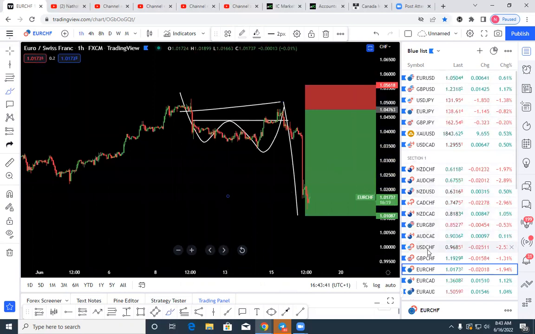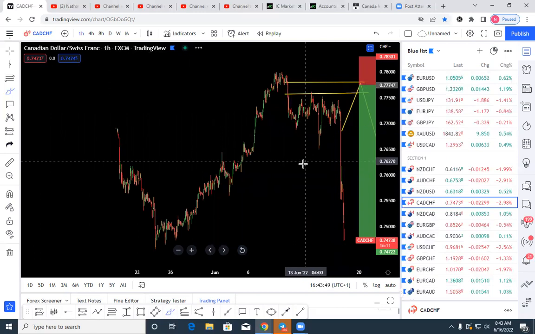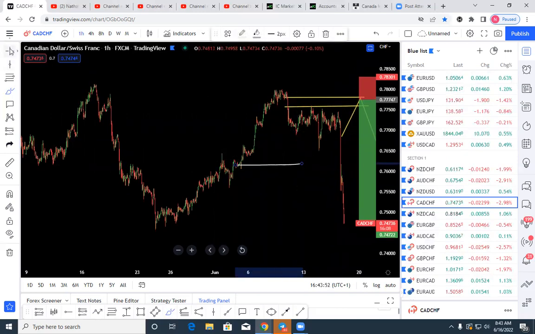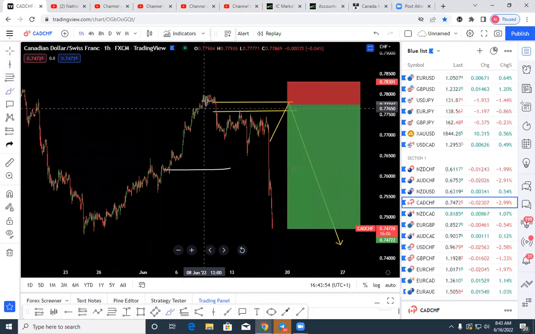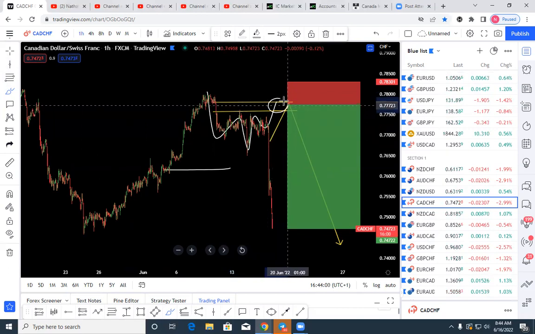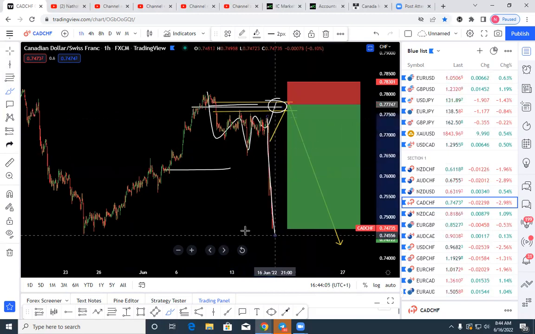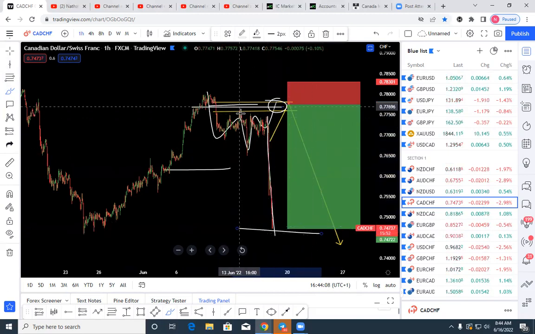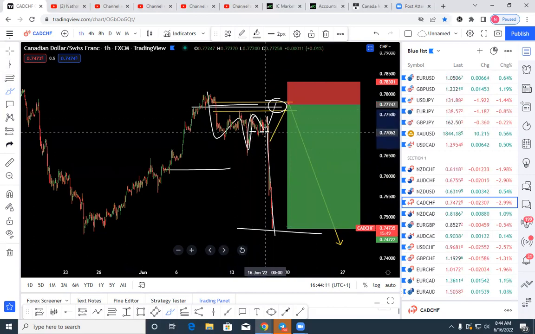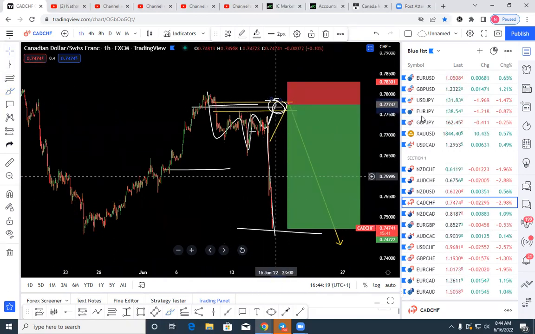CAD yen, the same thing. Where's CAD yen? CAD CHF rather, CAD CHF. Can you see? Boom. The only problem I had with CAD CHF is that after this 3 wave down, we were expecting 3 waves up to hit this level. This is the real supply level, but it didn't do so. It escaped our entry and made boom. It even hit TP, guys. If it had flashed up to hit this level, our TP should have caught our entry and TP hit, guys. That's what it should have been.